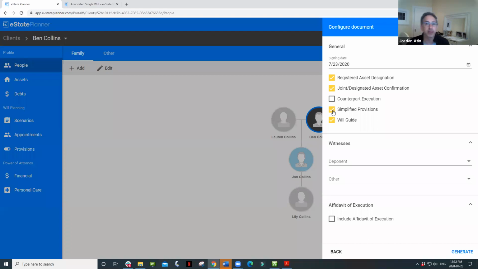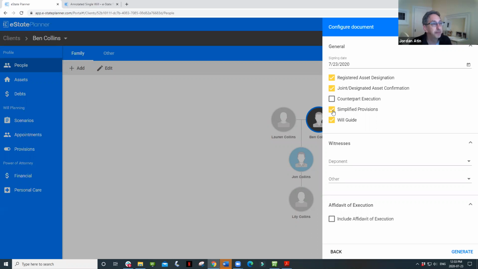The reason we built this is we got some feedback from people who said, look, Jordy, your will is way too long. It contains a whole bunch of provisions that my clients don't want, or I don't want, and for a simple situation, I don't necessarily want all of those provisions in there. So we gave the option to just exclude a whole bunch. It excludes a whole bunch of definitions and other provisions that, in a very simple situation, are generally not crucial. I prefer to use them, but I can understand why people don't.